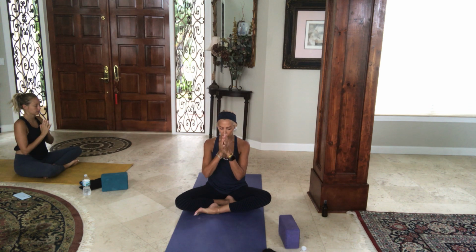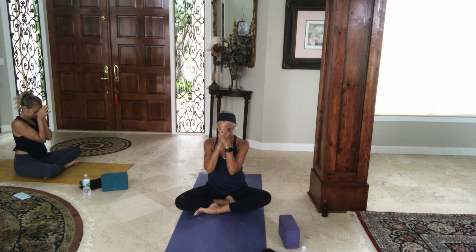Take your thumbs to your third eye and just connect. And then with subtle pressure there, you might visualize the color of violet. Your third eye center, your intuition, your vision, your inner vision.